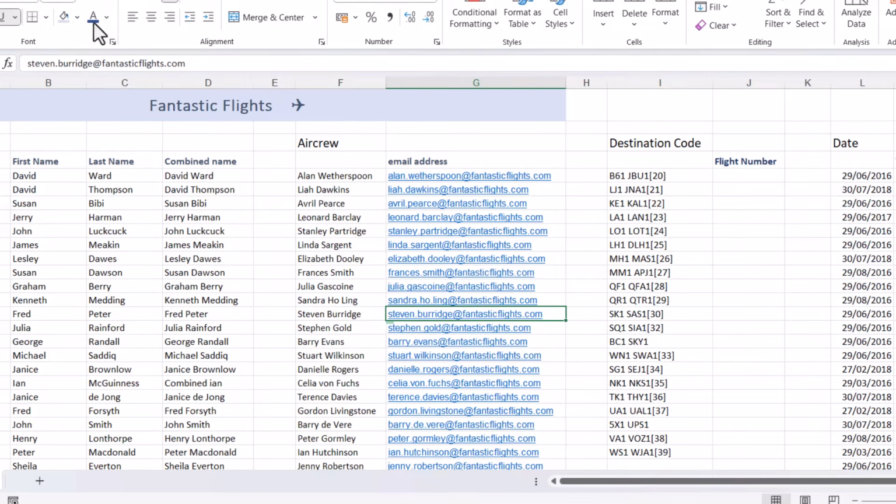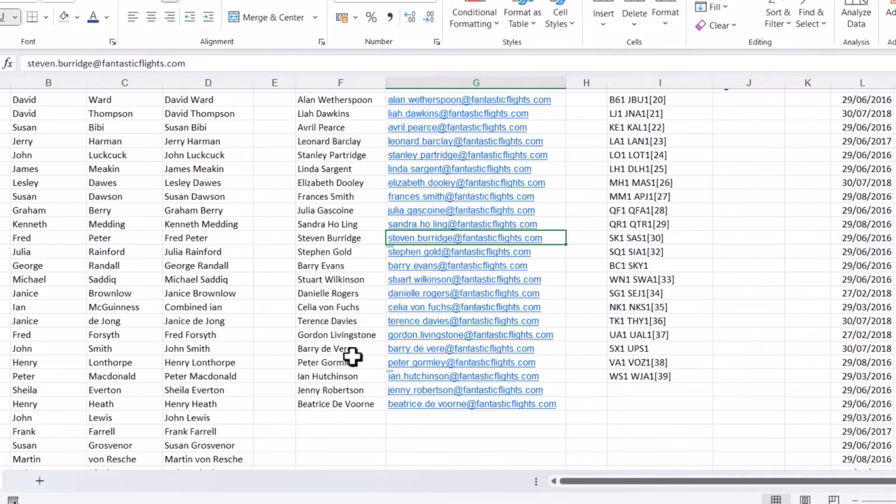And now that I've done that with that example, have a look down here. Celia von Fuchs has now been filled in correctly. And if we scroll down, you see the other ones that have three names, Barry de Vere, they've all been filled in correctly. So it's followed suit throughout the whole list.